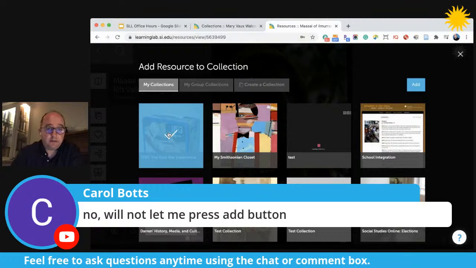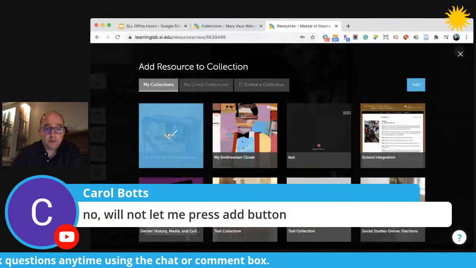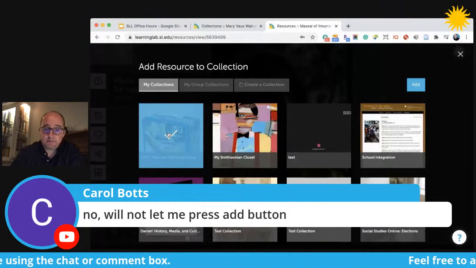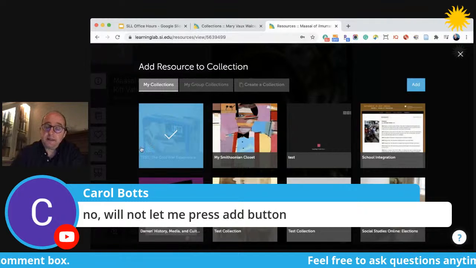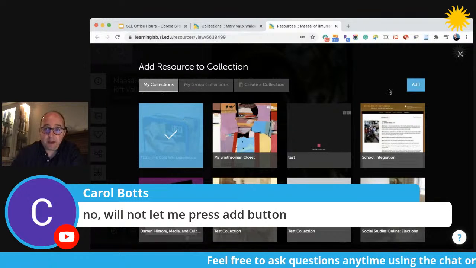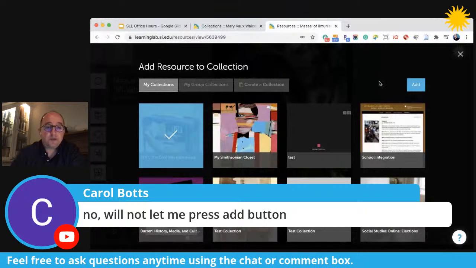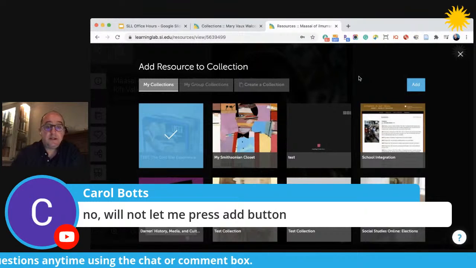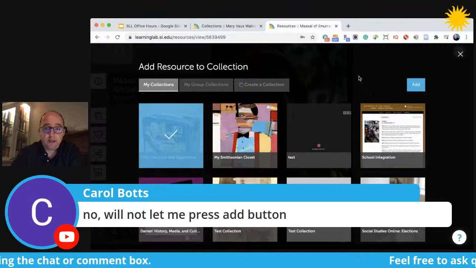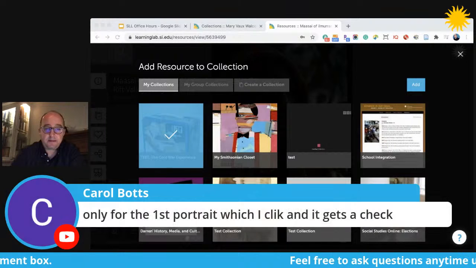So when you click on that, you're telling it to add the new resource to that collection. If you've highlighted that in blue, the add button in the upper right-hand corner should highlight and allow you to click it. This will be adding the second resource into that first collection that you've created. Does that make sense?